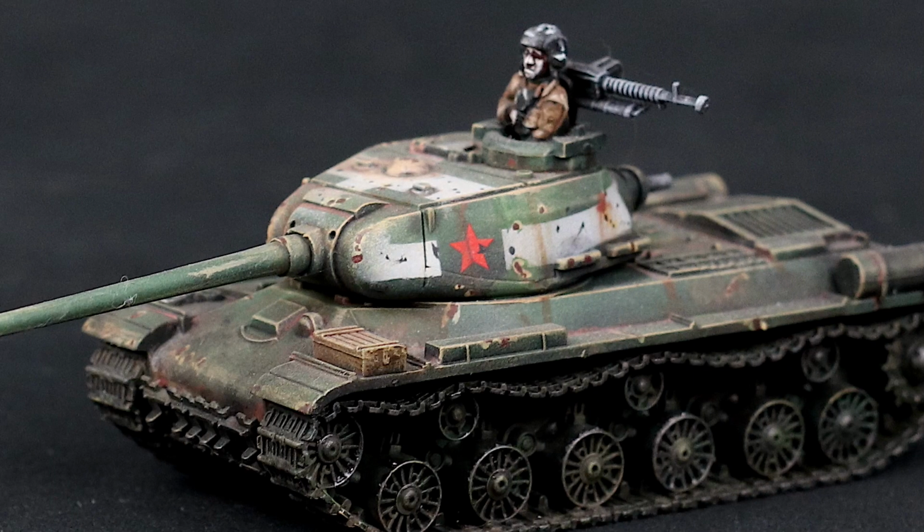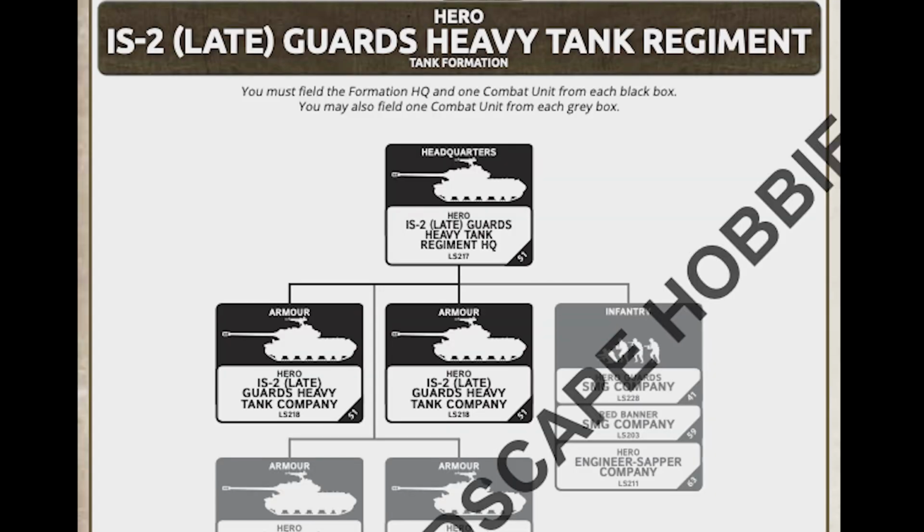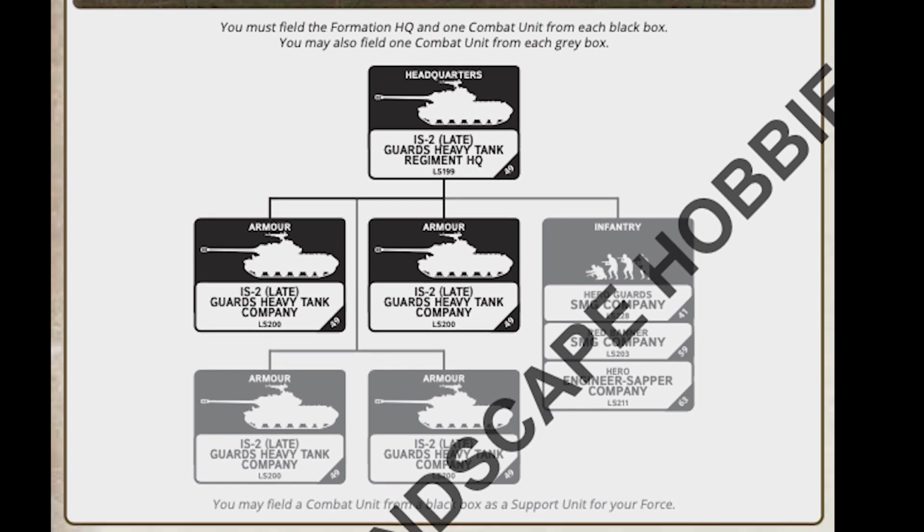I have been intentionally holding back on mentioning a couple of force options until now, so I guess I should mention them. These are the IS-2 Late Guards Heavy Tank Regiment and its hero equivalent. I don't want to go into too much detail on these, as they were the star of the show for the Bagration Soviet release. But it's worth mentioning they're still available, and yes, they are still scary.